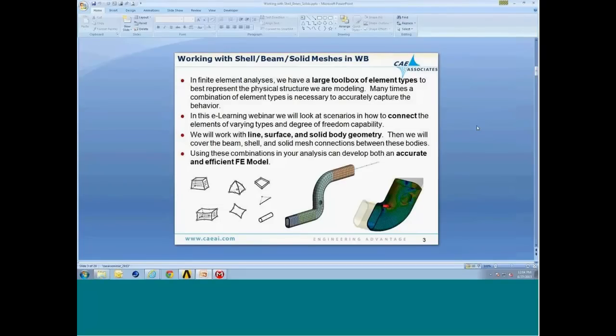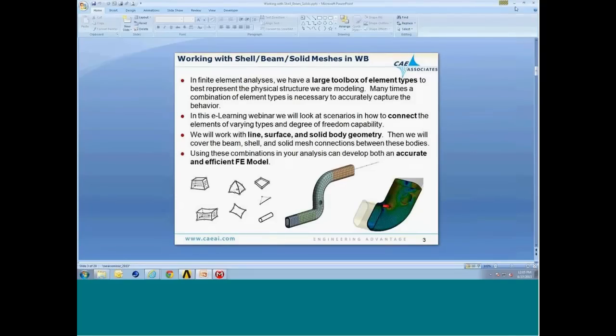So in this webinar, we're going to look at scenarios and how to connect those varying element types in a single structural analysis. We'll look at the line, surface, solid body geometry, the mesh, and how to connect those in mechanical. And using these combinations can create both an accurate and an efficient model.